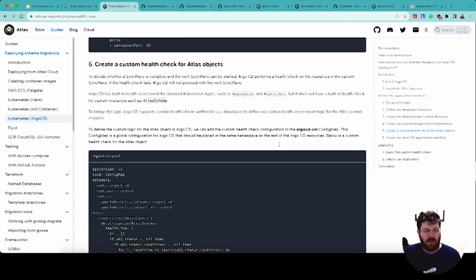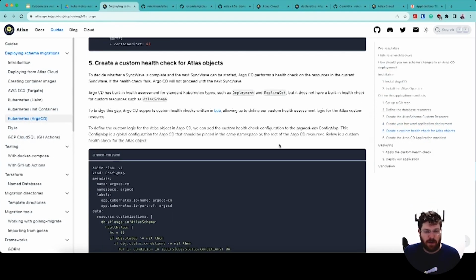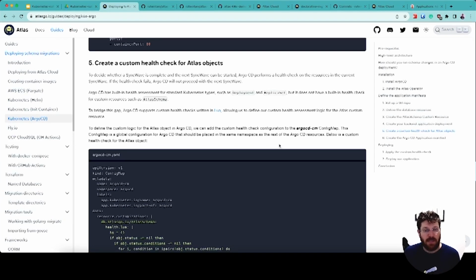Next, let's answer the question of how Argo can know to wait with starting sync wave number 2 before sync wave number 1 is done. Now, Argo CD natively knows about health checks for native Kubernetes resources like pods and jobs, but out of the box, it does not know anything about our Atlas schema custom resource.